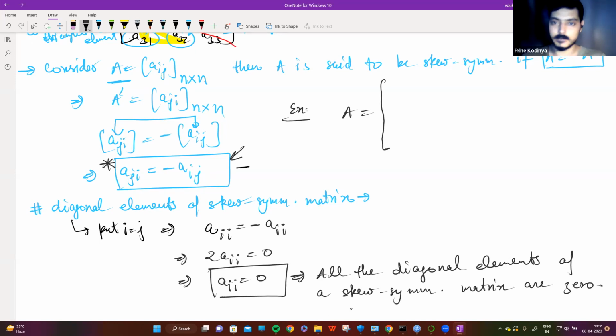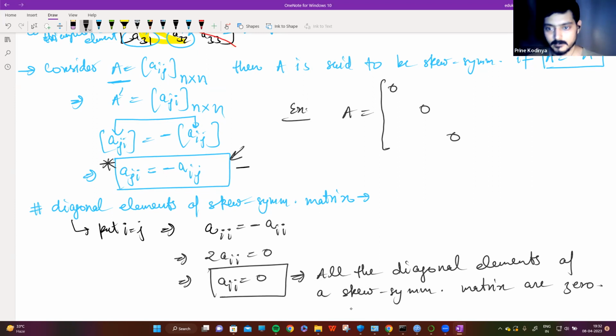Now let's understand it physically through a matrix, through an example. So I'm taking a symmetric matrix only, so I know this has to be 0. But you don't know it. We'll check this. Now let's talk about upper triangular elements. You can take any upper triangular elements, right? Or any lower triangular element.